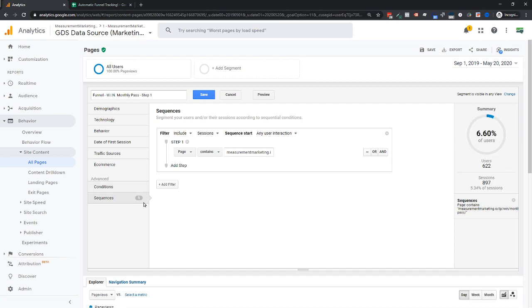Okay. So now what I've got is a sequence. There's conditions and sequences under the advanced. And I'm skipping through all this stuff because there are plenty of workshops we have on how to use segments. If you're a Win Monthly Pass member, you can go into Win Google Analytics Basics and Win Google Analytics Advanced Customization. You'll see segments all day long. And in particular, Win Funnel Tracking is if you're kind of curious about, well, I want to learn more about this particular thing, go to Win Funnel Tracking. There are entire lessons dedicated to how to set up funnel goals in analytics, or how to set up this stuff that I'm about to show you in Google Analytics.